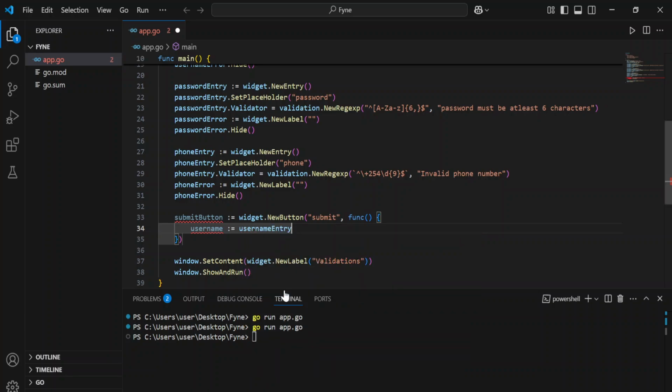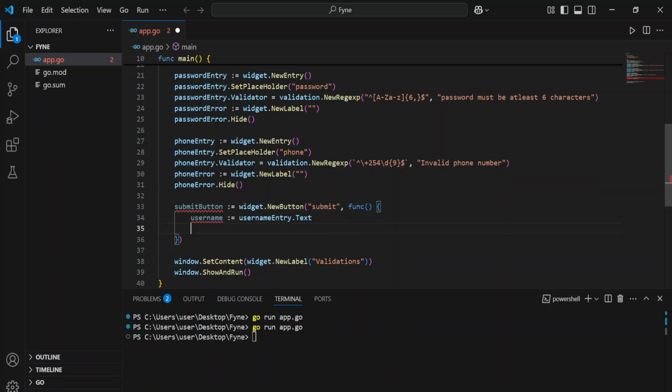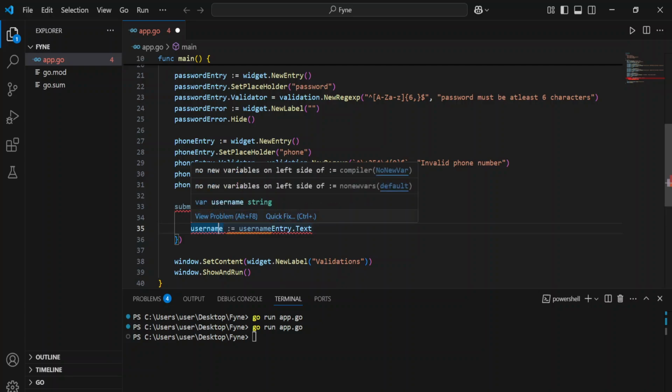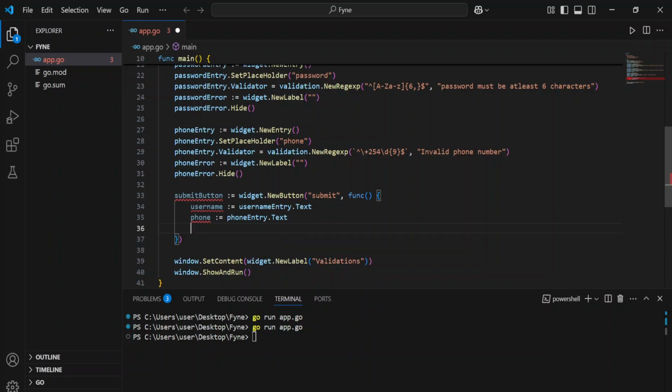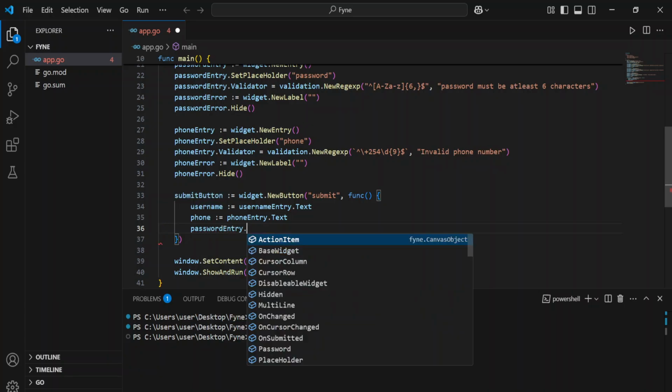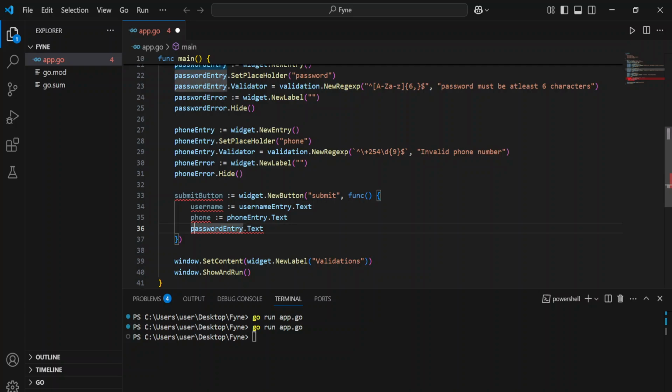So we're going to have username entry dot text, and then we're going to also get the phone, and then of course we're going to have here phone entry dot text, and then finally we're going to have the password entry dot text. That's how we're going to grab our details.